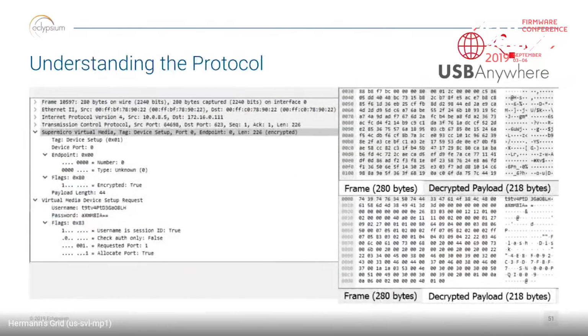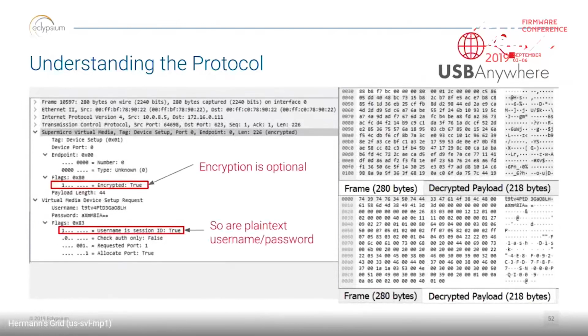So with a lot of work and staring at things and actually having to dip into the firmware and reverse engineer things, I was able to figure out the entire protocol. And there's a couple of things to note. This is actually the device setup. There's a particular packet that carries over the credentials and the actual USB descriptors for allocating a device. There's a bit that indicates whether or not the payload is actually encrypted. It's up to the client to decide whether or not to send it encrypted. Now, the Java application does choose to send it encrypted, but I don't.